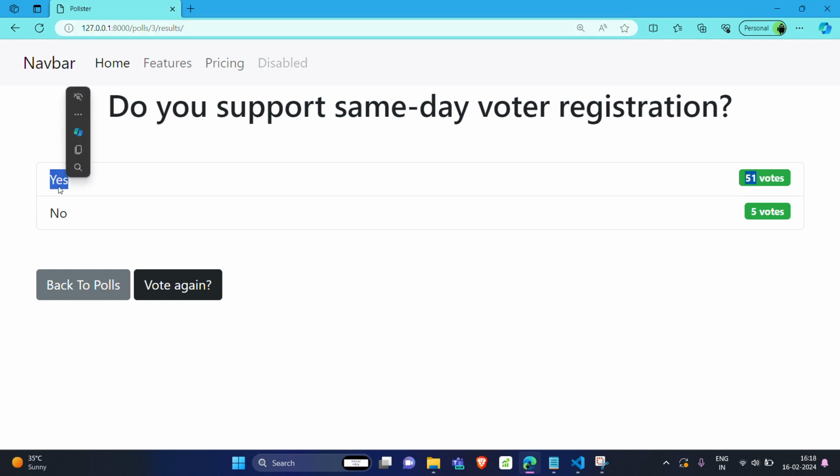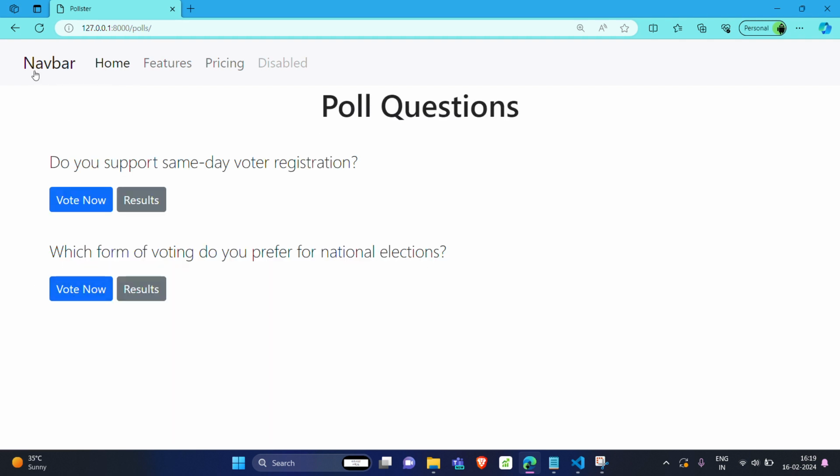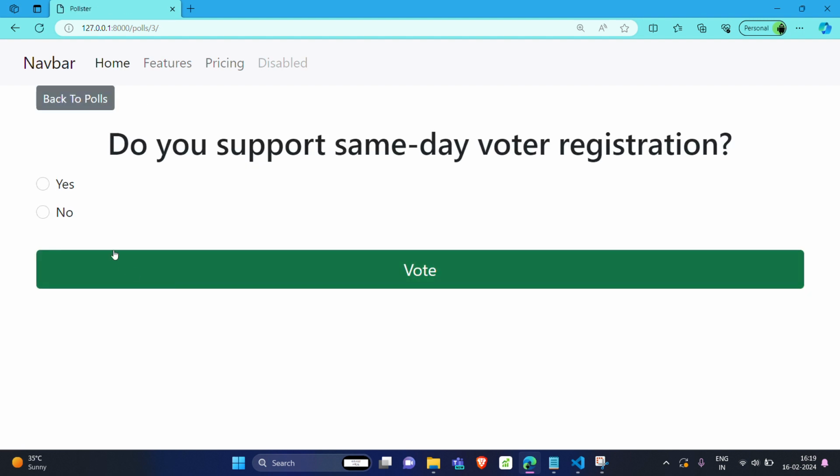For example, 51 people are saying yes and 5 people are saying no. If I go back, there is another option, back to polls, which takes me to the front page again. If I directly click on results, it shows the results page, and if I click on vote again, I get another option to vote.